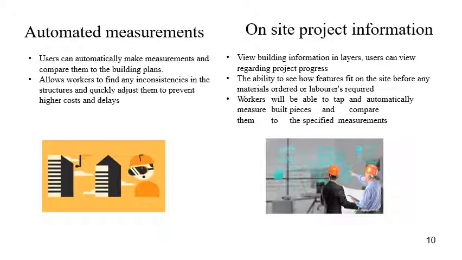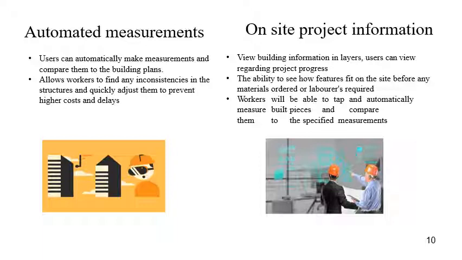Application for taking automated measurements. It allows the user to automatically make measurements, and these can be compared with the actual measurements of the building plan, and the whole changes can be figured out. Also, it allows the workers to find whether there are any inconsistencies or variances, and then they can be adjusted to prevent cost, delays, etc.